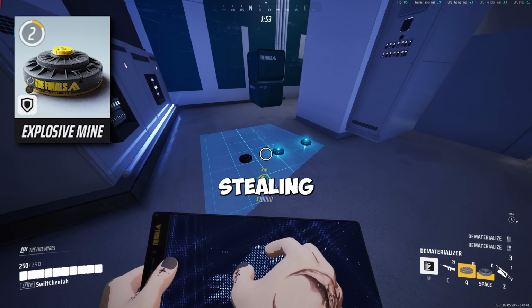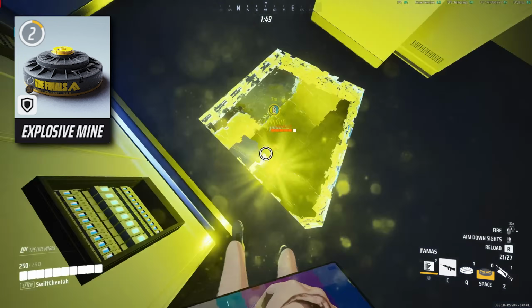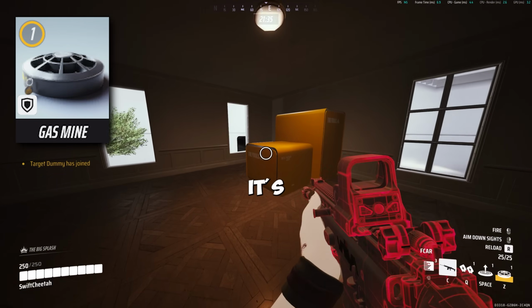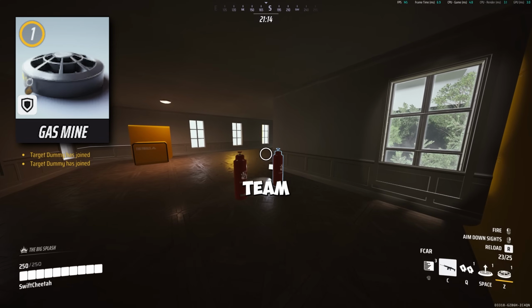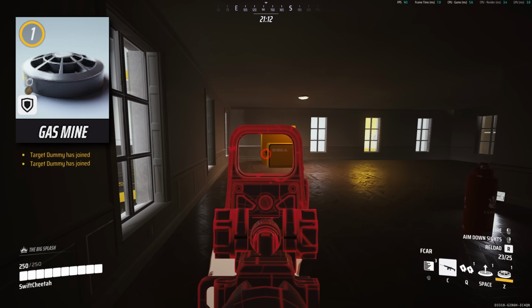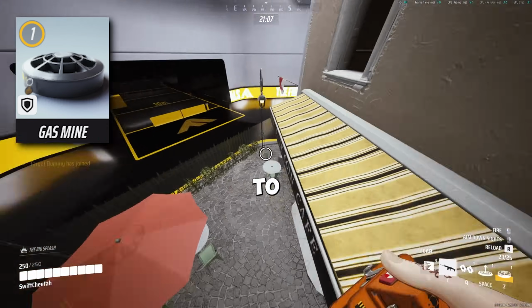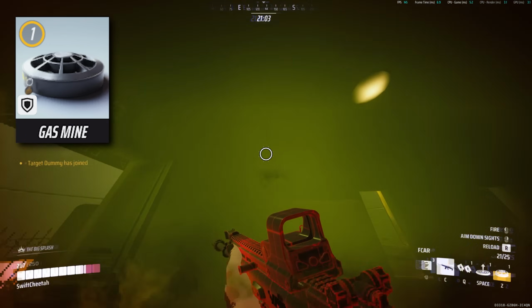Let's say a team is stealing a cash out. If I place mines above them and I D-mat it down, then it will blow up on them. So let's say this yellow thing is your cash out. It's always better to place gas mines under your cash out, because let's say a team is pushing you, they could just pop your gas mine beforehand and you wouldn't get to use it when you want to. So it's better to always place it under. That way when they do steal, you could pop it when you want to and then they have to get off.